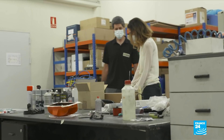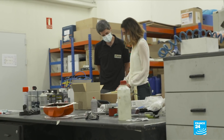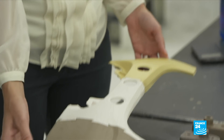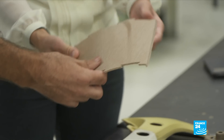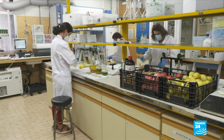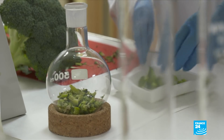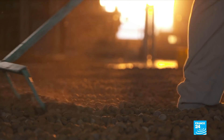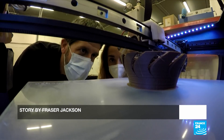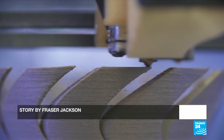This is the mock-up of a car dashboard. This part was made with lemon peel. This one has lemon fragrance. These two are made from pomegranate. And here you have that part that we printed from almond shells. But those waiting for a lemony dashboard will have to wait a little longer. The project is now looking to scale up to a semi-industrial level, but it could still take up to five years for their creations to come to market.